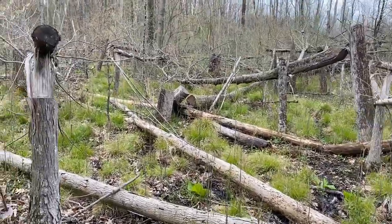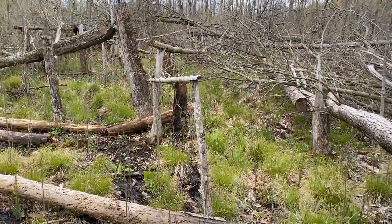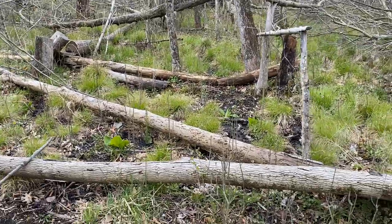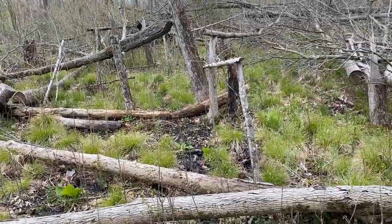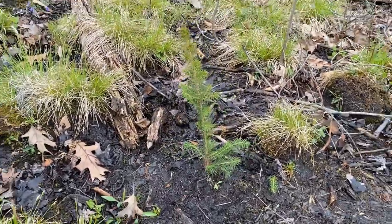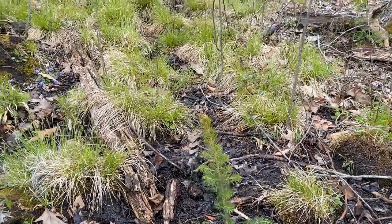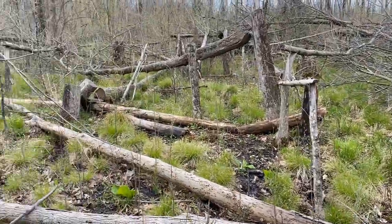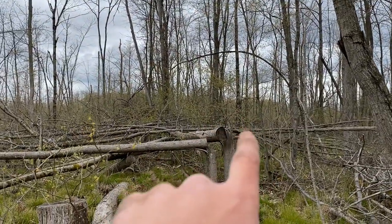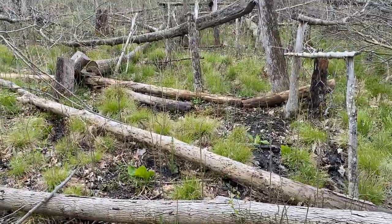We're back here in one of my hinge cut zones. I've done quite a bit of hinge cutting to knock some canopy down, get rid of a lot of the more mature timber, and get some nice successional growth going - I did this last spring, so a lot of stuff is popping up in here. Before it gets too thick, what I really wanted to get going is some thermal cover with spruce trees. I got 100 Norway spruce - our local conservation district here in Portage, Michigan had them for 80 cents a piece with local pickup, so $80 for 100 spruce trees. I plugged them basically all through these areas where I'm wanting to encourage bedding.